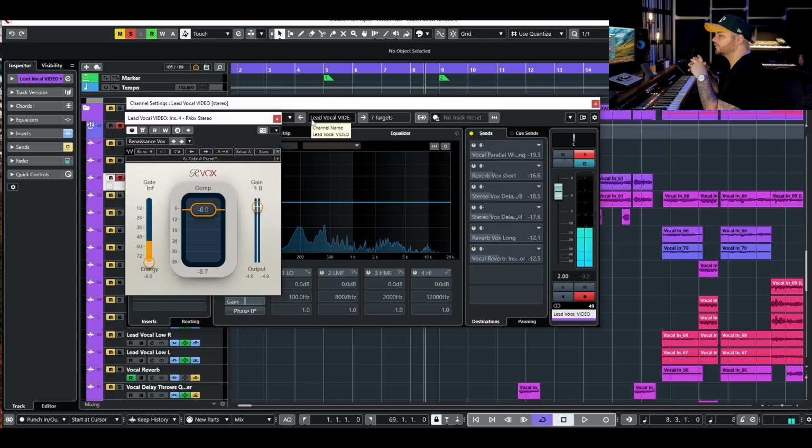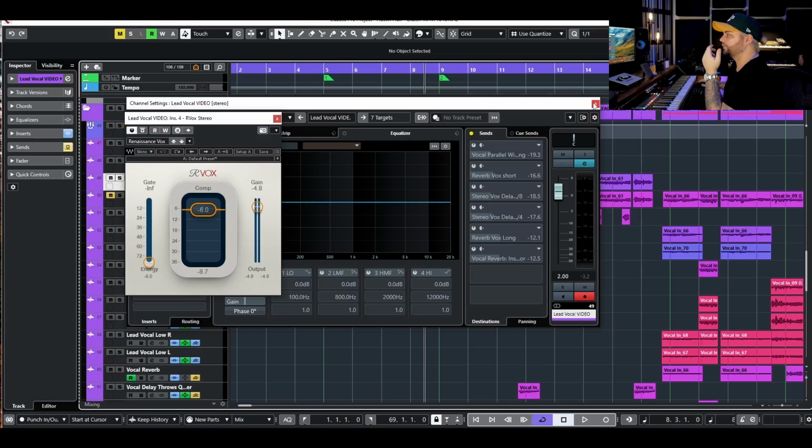And I really like the RVox because since there's not a lot of fiddling, you're not going to run into accidentally getting a pumpy vocal if you overcompress it. It's really just tucking everything in nice and tight. And I just feel like this adds a nice little bit of upper mid harmonic. It almost just gives it a little bit of saturation. And so now in the actual mix, we have this.